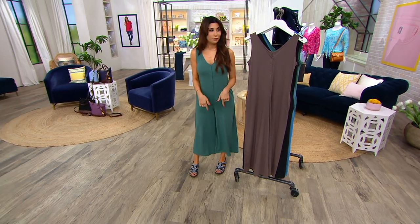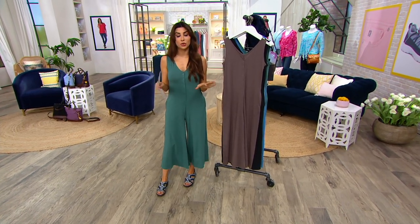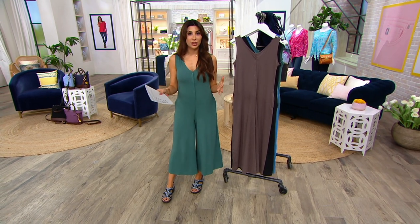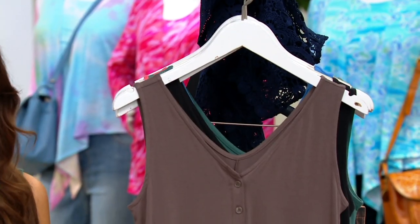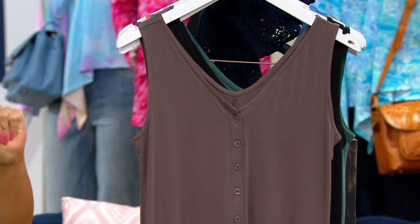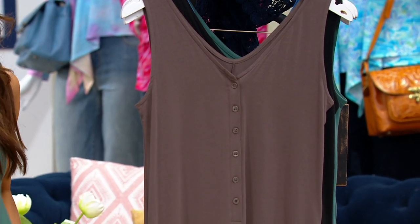I love the Henley. We've had 600 orders placed. I'm going to pop the cardigan on momentarily, but I just had to show you the fabric. The fabric from Anybody, which is our proprietary collection, is just next level. It's Cozy Knit, which is a cotton modal spandex blend you will love. We have regular, petite, and tall, so get that true inseam so you can have it hit where it's supposed to.